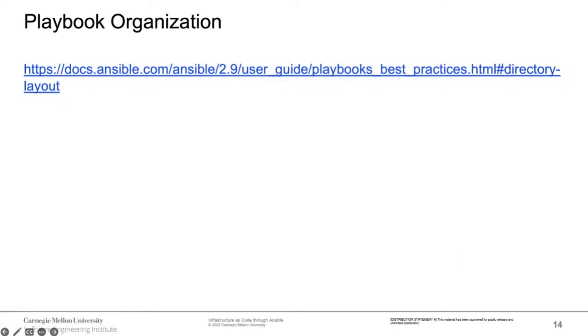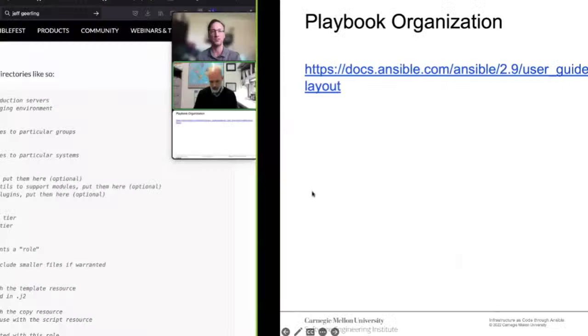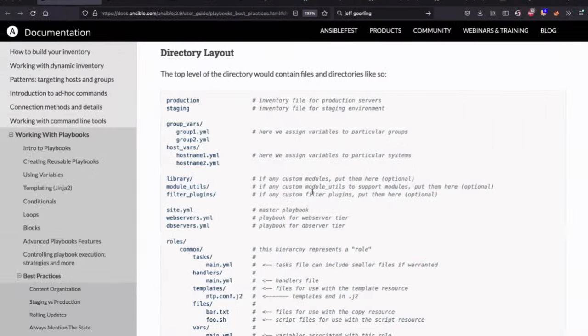how you need to design and organize your top level playbook repo. And the reason for that is because if you don't do this correctly initially, it can lead to a lot of problems down the line. So first things first, hop over here and give you an idea of directory layout options, right? So Ansible has some great documentation on this. There are really two ways of laying out your directory. There's what I call the simpler way, which is this one. And then there's another way I'll go over in a second, which is a little bit more complicated, but can be good for more complicated data center or cloud setups.